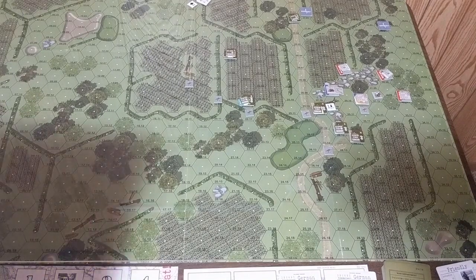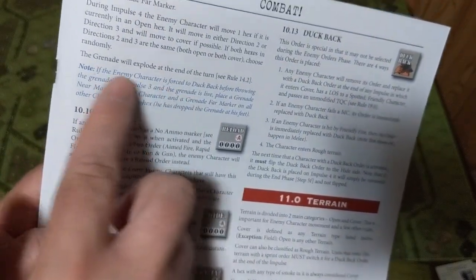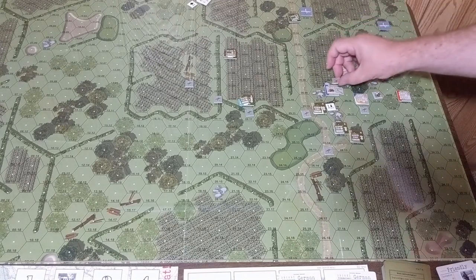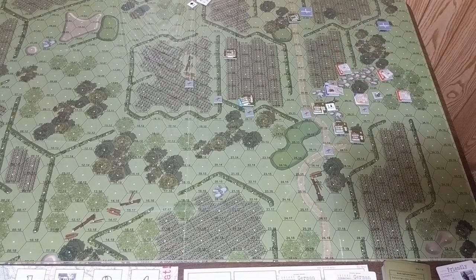Just as an FYI, this is in the notes section of the rules. If the enemy character is forced to duck back before throwing the grenade on impulse 3 and the grenade is live, place a grenade near marker on the character, and a grenade far marker on all other characters in the hex. He dropped the grenade at his feet, is basically what it's saying. So I'll give him a grenade near marker, and at the end of the turn, we'll have to roll for that attack with grenade near against him. So that's the end of Baker team.